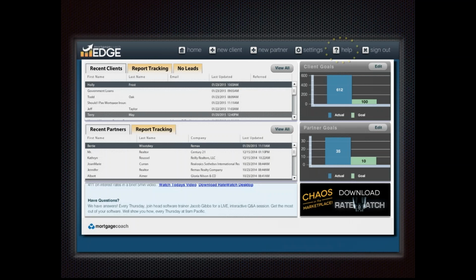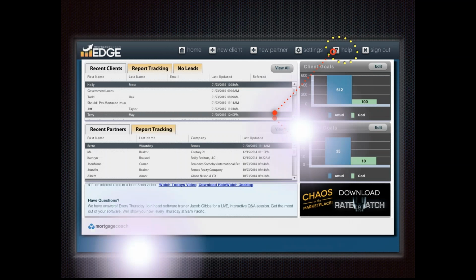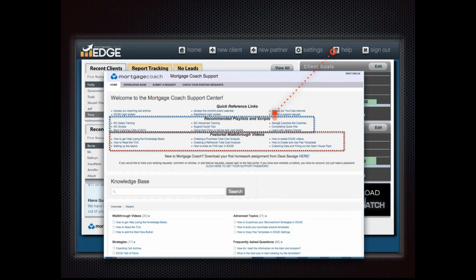The help option next to that, this is going to be your best friend. Anytime you need assistance or you have questions, maybe you're stuck, you're not sure how to create exactly the report on a purchase, or you got stuck in creating an FHA product, here in this help section, you can tap into any video resource that you need. You notice the middle section also provides you in the blue there with sales training scripts that you can access at any time, along with the most common asked questions featured in the red.